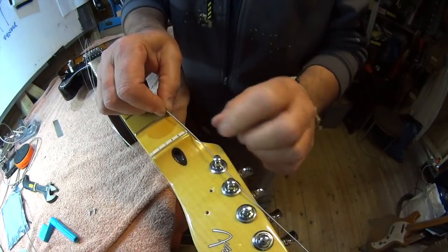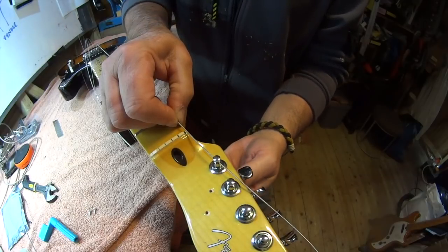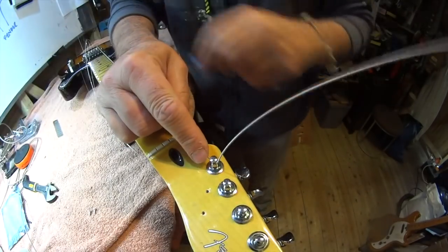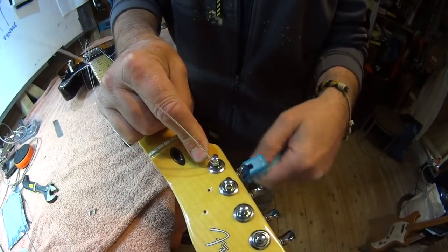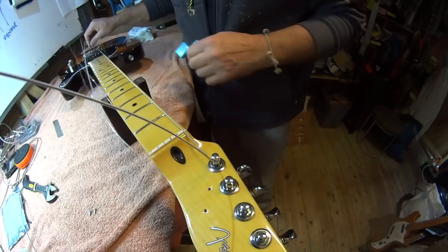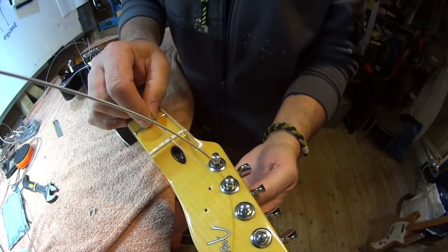Now my little technique is, technically you're supposed to be able to just push the strings right the way through and lock them off. I drag them back that much, and the reason I do that is because it allows you more than one bite at using these strings. There are actually two reasons I do it. One is that it allows me to lock this underneath the string, so it pushes it a little tiny bit lower, which doesn't hurt. And the second thing is that when you lock the strings in place to begin with, it crimps the string very hard, it bites into the string.